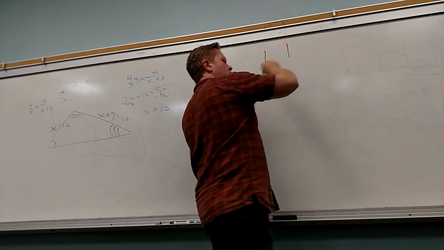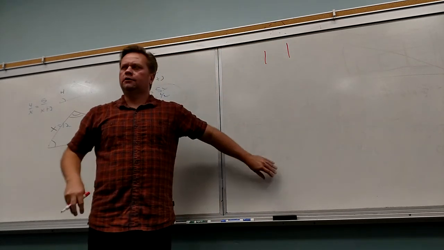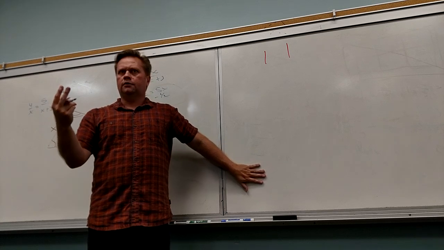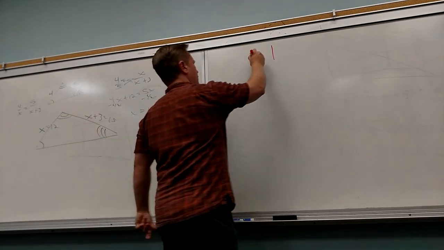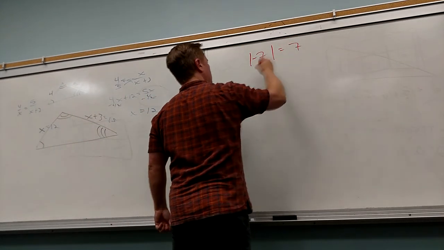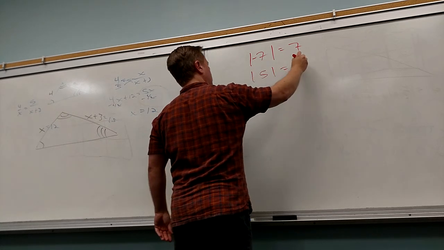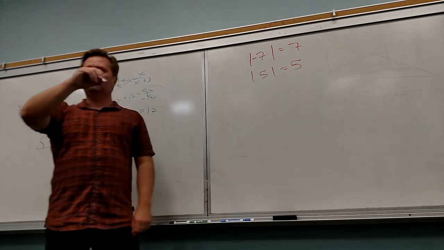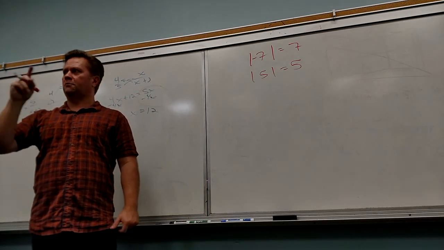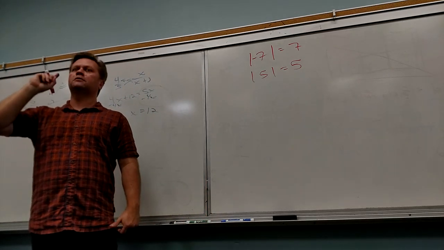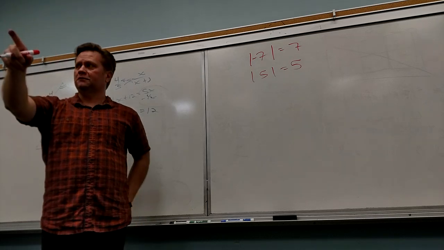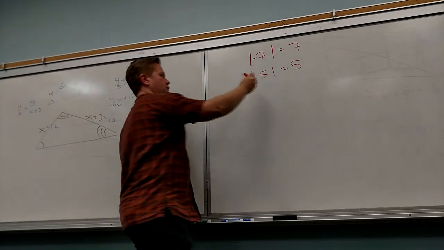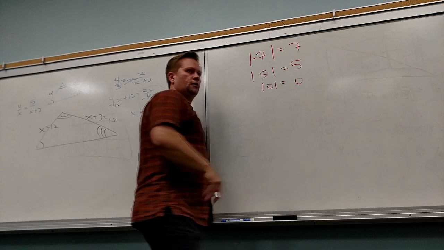Just remember what absolute value is. It's going to come back in 2 sections in chapter 8. So for example, what's the absolute value of -7? 7. What's the absolute value of 5? 5. What's the absolute value do to something? It makes it come out positive. Or 0. Because what's the absolute value of 0? 0.